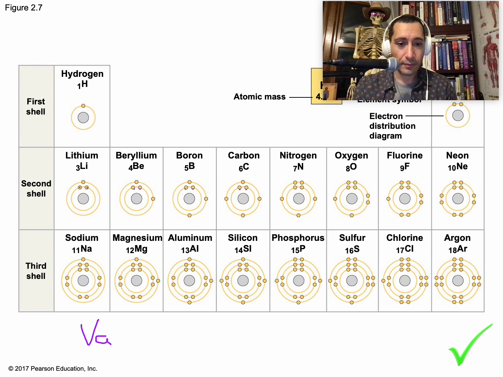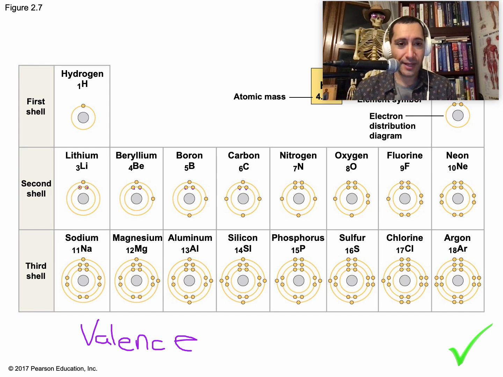Valence refers to the outermost shell. Valence electrons. So let me ask you, when we look at lithium, how many valence electrons? You don't even actually need these drawings. You should be able to draw them out on your own, as long as I give you one piece of information. But since this is already drawn out, you should be able to answer quicker. How many valence electrons does lithium have? Test question.